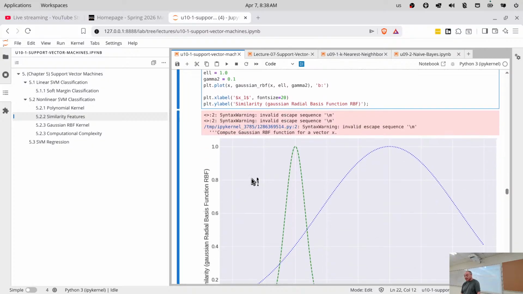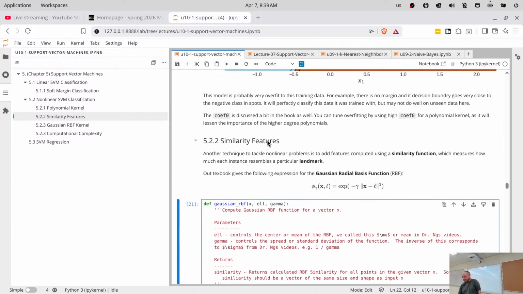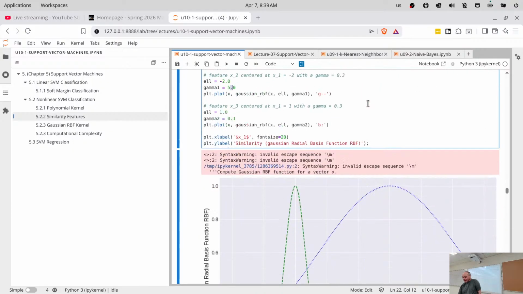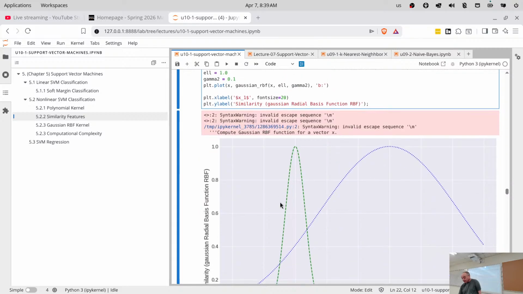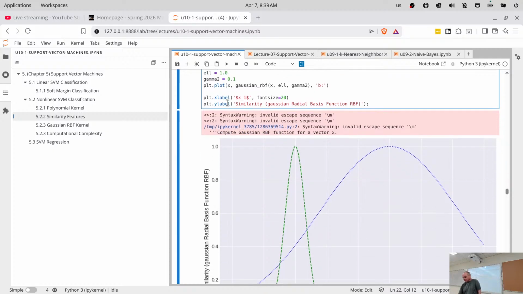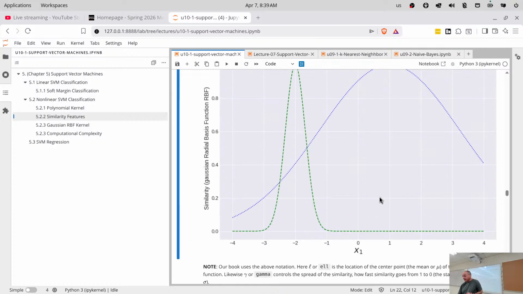And if you're using sigma instead of gamma, it would be reversed, right? Since this version divides by that sigma metaparameter, if you have a low value of sigma, it would look more like a high value of gamma. If you have a high value of sigma, it would be the same as having a low value for gamma. So that's all that's happening with the sigma and the gamma.